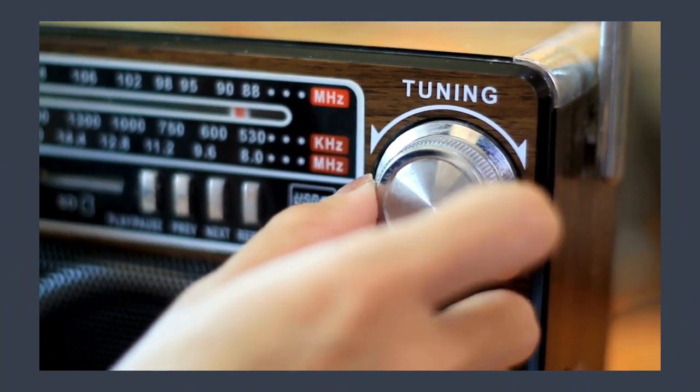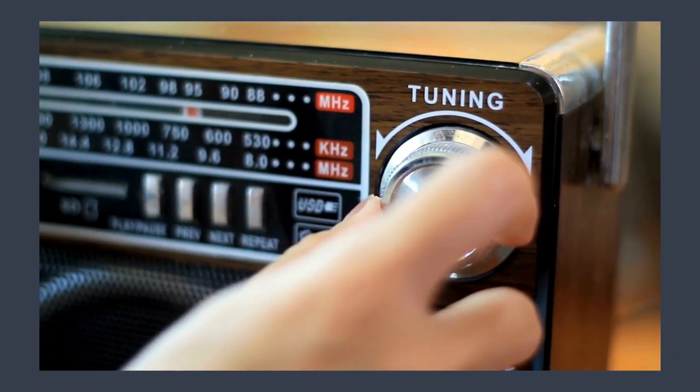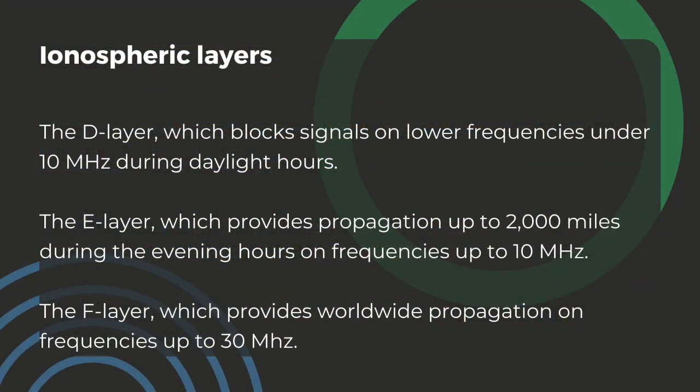Now, if we were going to look at how that affects someone that's not an amateur radio operator and doesn't know about radios, take a look at your AM broadcast radio. You notice that if you tune on your AM radio during the day, you hear local stations in your area, and that's all you hear. But then in the evening, the D layer disappears and signals start to refract. Notice I didn't say reflect off the E layer. And when that happens, you start hearing signals from 2, 3, 4, 5, up to 1,000 miles away. Those signals are bouncing off the E layer because there is no D layer, which is there in the daytime, to block those signals.